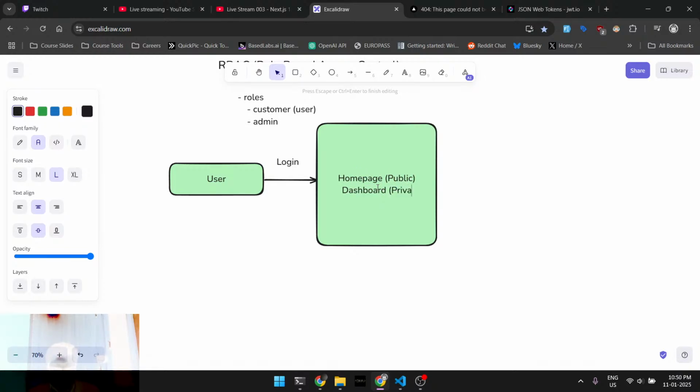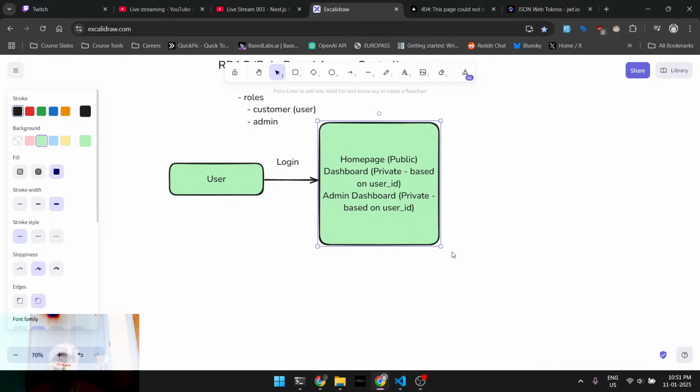This is private, based on user ID. Basically a user ID should be present. And then let's say there is an admin dashboard as well. And this is also private based on user ID. All right.